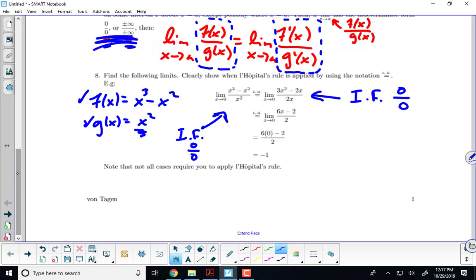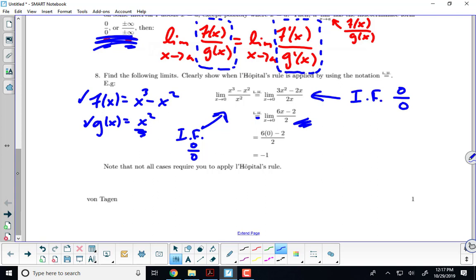I don't want to beat a dead horse, but notice that I'm not writing that this equals 0 over 0. I'm simply labeling this problem as having the structure 0 over 0. Okay. So L'Hopital's rule again applies, so I apply it a second time, taking the derivative of the numerator over the derivative of the denominator, and look what function I end up with. In this case, I end up with the function 6x minus 2 all over 2.